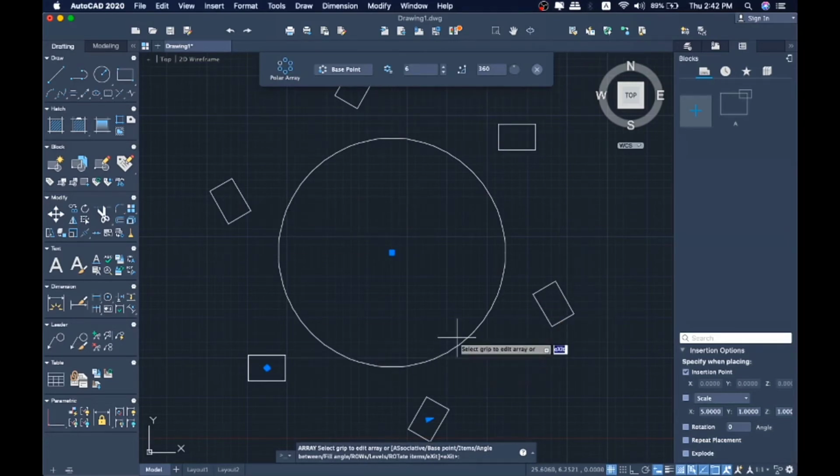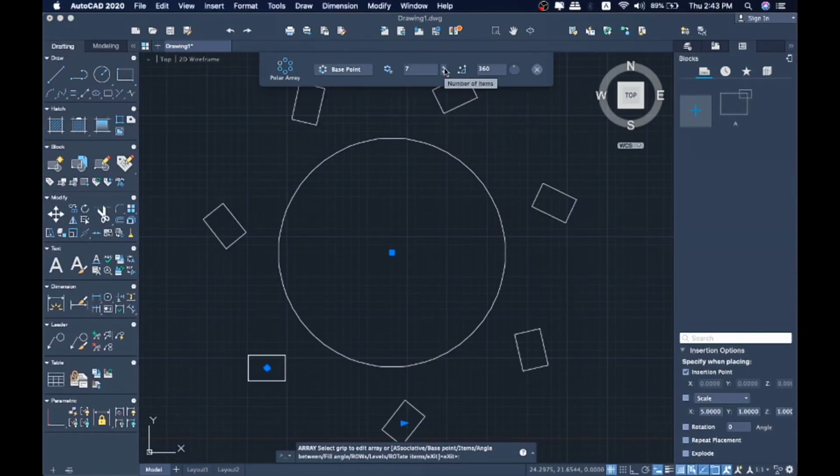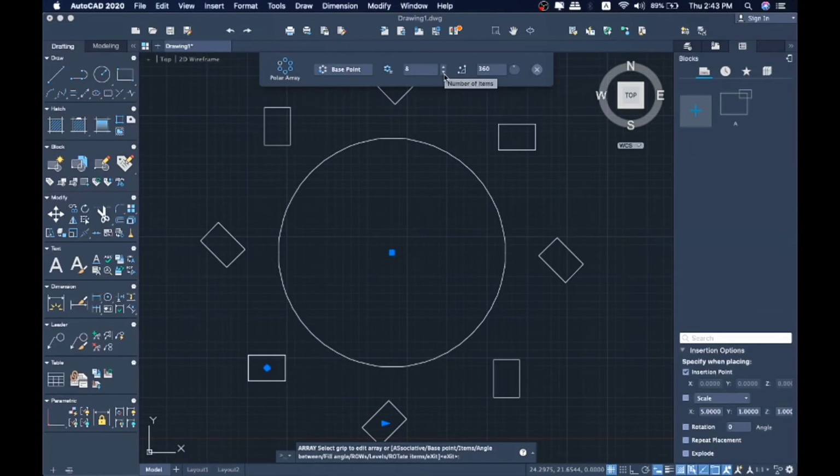Okay, look at this. This object has been copied alongside its perimeter and the default number of objects is 6. You can change it. You can make it 7, 8. Okay, and another thing is degree. Look at this, all the objects have been copied alongside the whole perimeter. If you set it to 180 degrees, then it will be copied only alongside half of the perimeter. If you set it to 90 degrees, only 1/4 of the perimeter will be used.